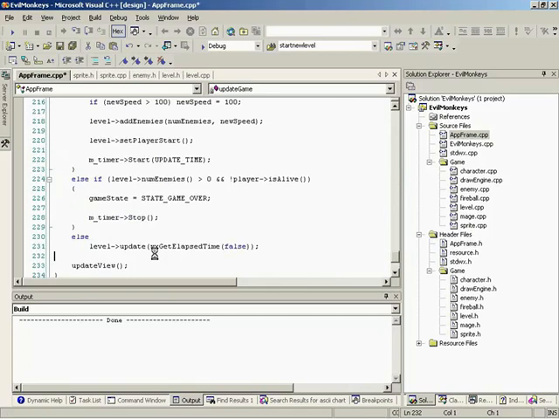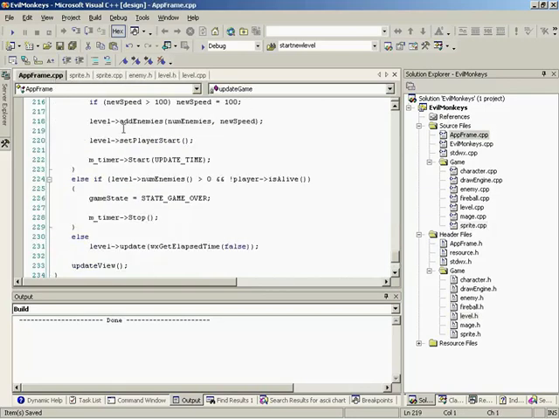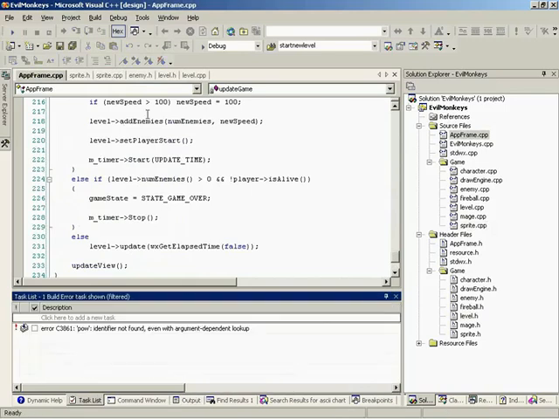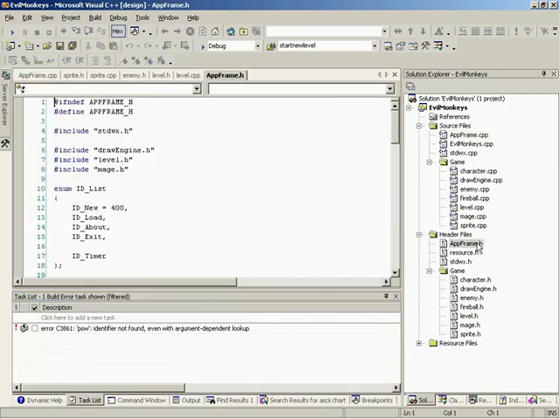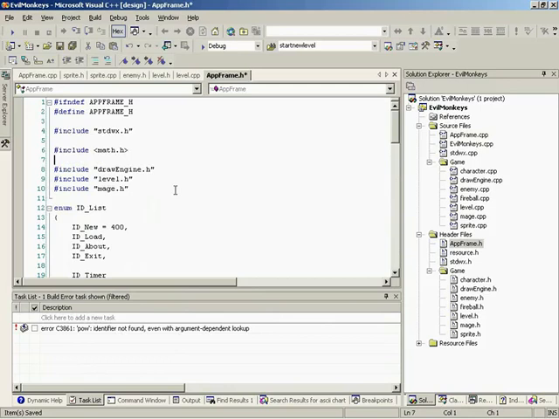Very cool. One other thing that I would like to add, however, is let's go to the level.h just real quick here, and let's give the add enemies here a default speed, just so that if we don't want to have to plug something in, we can. So let's just set that equal to 5. Okay, with that, if I didn't make any typos, everything should be working properly. Oh, one more thing is that power function is not found. You need to use math.h now. Exactly. So let's come over to here and just include math.h.